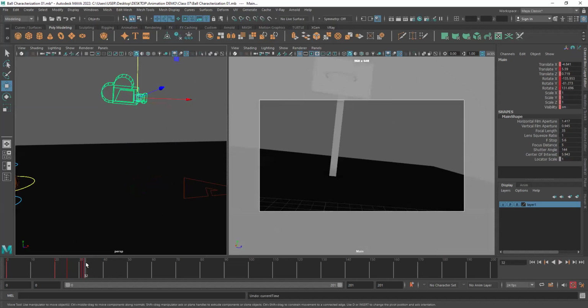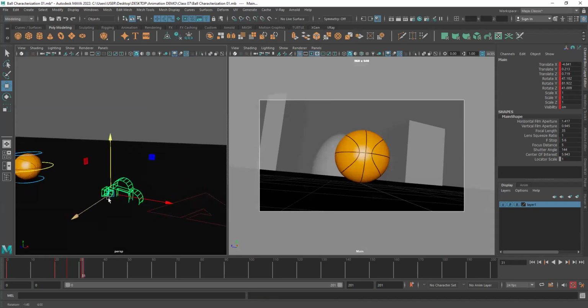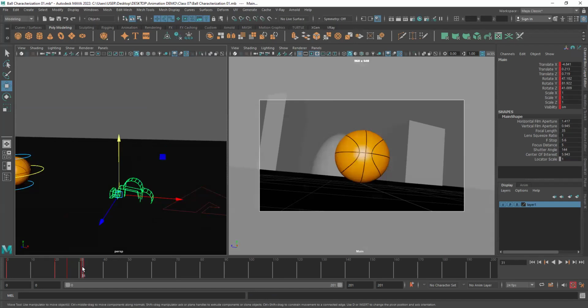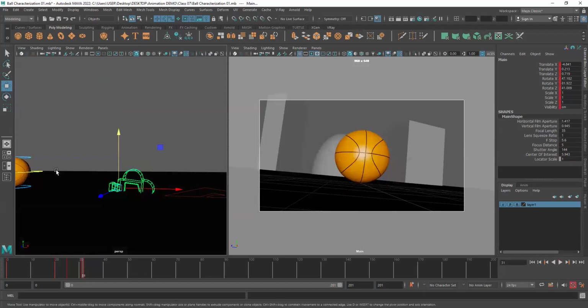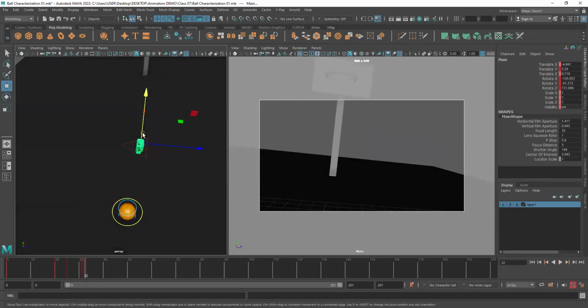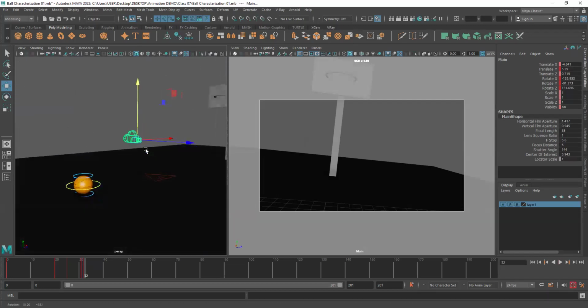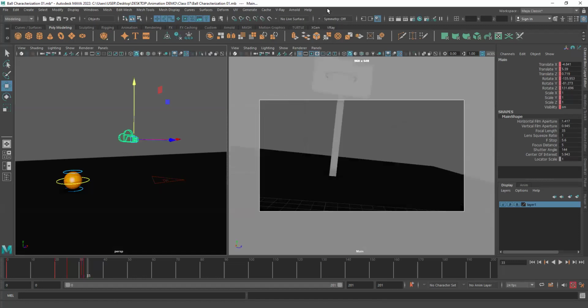So whenever we're using one single camera, we always key it like this. The last key is there in your last camera angle, and as soon as you want to go to the next angle, you do it right after that frame. Now what is happening here? We're getting a big jump. The camera was down on the ground and rotated towards the ball, but in the next frame, the camera is up in the air and rotated towards the basketball hoop. A very big change is happening. So if you were rendering it with motion blur, your frames will actually be blurred out, and it will look very bad.